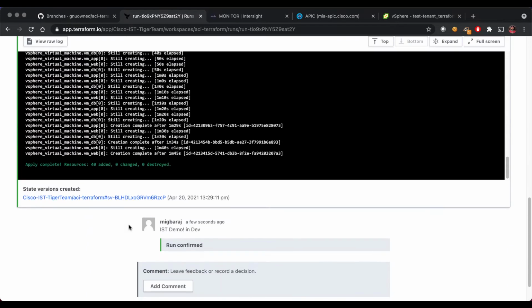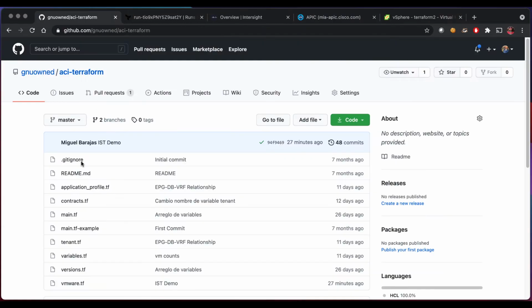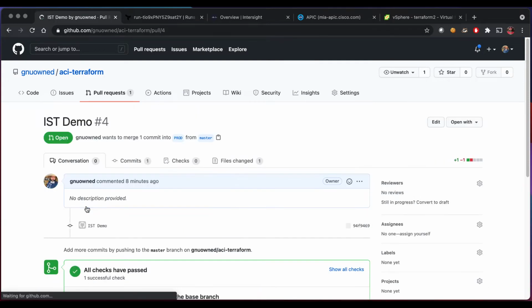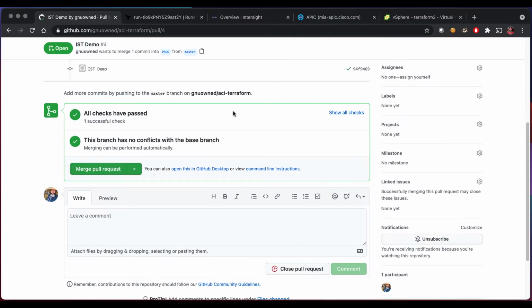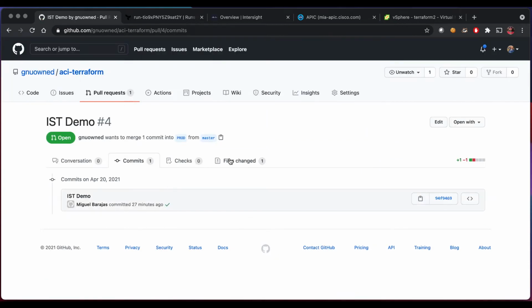So with that, we will see that my entire development environment is up and running, and we can do all the testing and see what is happening. Right now, I'm ready to integrate this into production. So the only thing I need to do is a pull request between the information that is missing in the development branch and the production branch. And the only thing we can do is check the pull request itself.